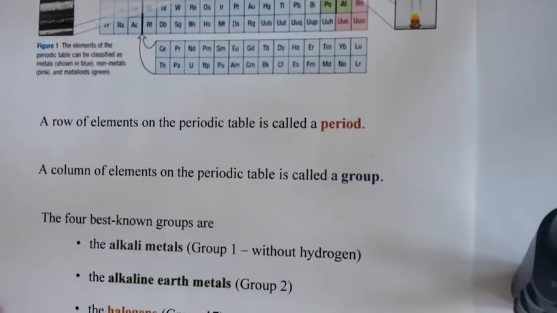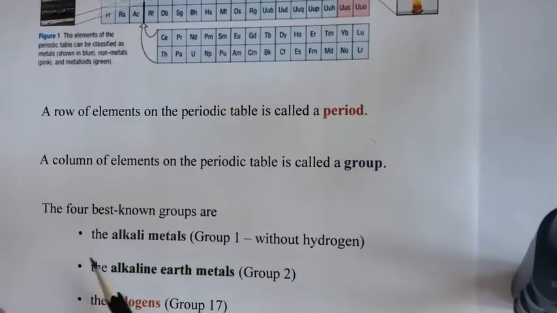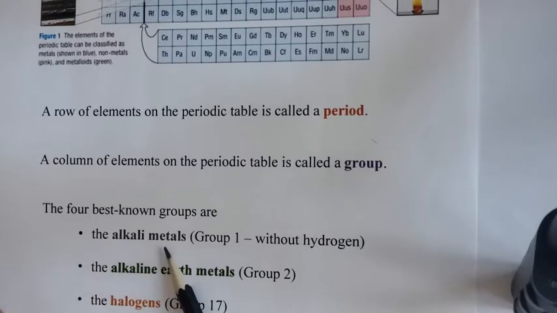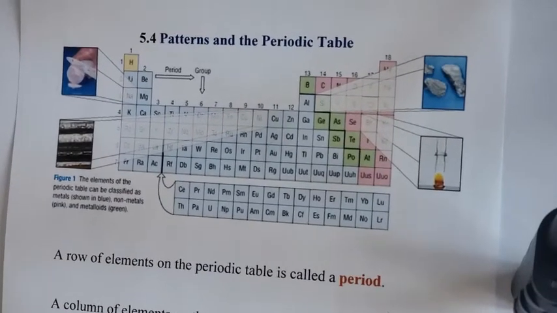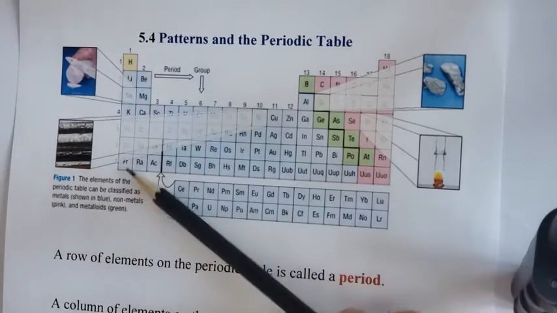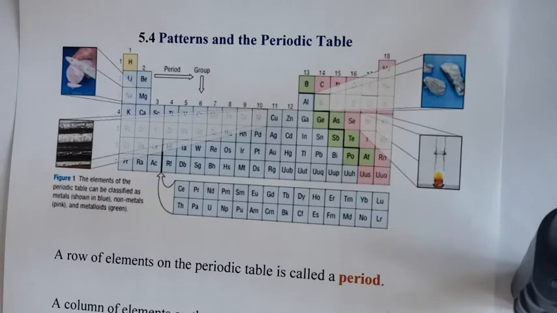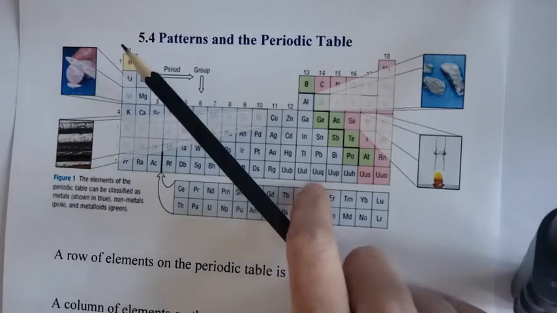And there's 4 main groups that you should be aware of. So the very first one is something called the alkali metals, group 1. And we don't include the hydrogen. The hydrogen's there because of how many electrons it has. So if we go down the first column, that's actually called the alkali metals. And they're usually soft. I don't know if you remember this, but the lithium, sodium, potassium, I just cut it with a butter knife. They're very, very soft. They're malleable. They're very, very shiny. And they're extremely reactive with water and the halogens. So that's our first column.